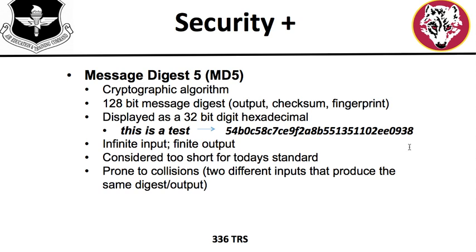Now, we could have a large amount of different types of input. That's infinite, as they say. But each hashing algorithm has a finite possible output. So each one, in its own way, does have a limitation of how far it can go. What makes one hashing algorithm stronger than another is the digest size. Like I said, MD5 with 128 bits is, by today's standards, too small, but MD5 can still be found utilized in certain areas.